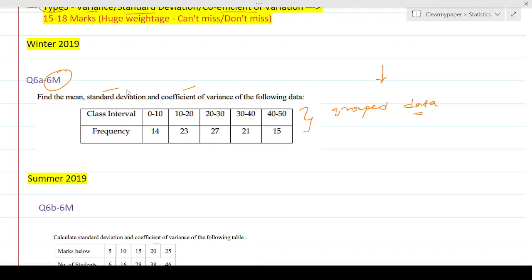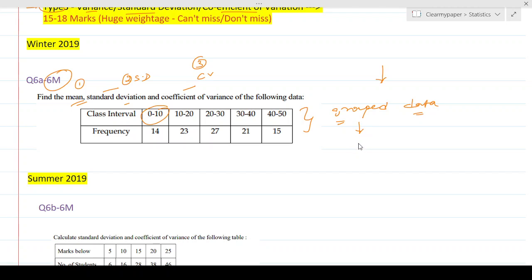And typically you will have to calculate more than one value. You might have to calculate the mean, the standard deviation as the second value, and the coefficient of variation as the third value. That's how you need to calculate. And the data will be in a group format where you will have class intervals. We have seen the ungrouped data in the previous episode. We'll have the same rules and procedure to calculate the required values, but there are some nuances on how to think about group data, like calculating the midpoint and so on. So we'll be talking about that.